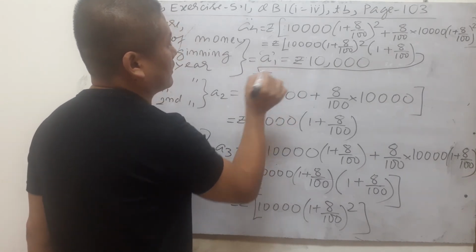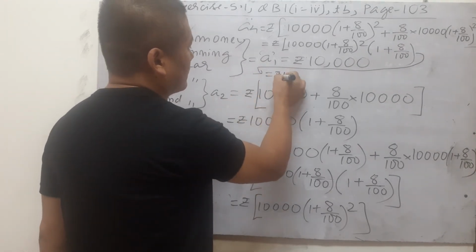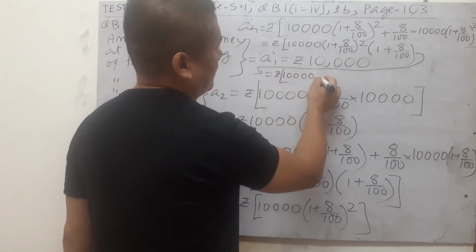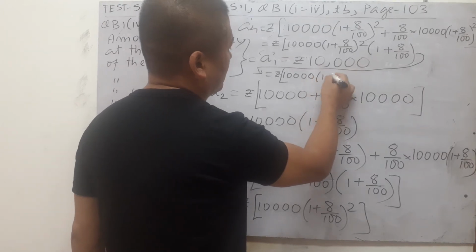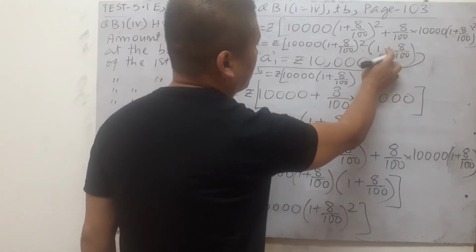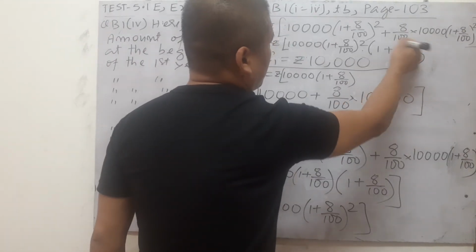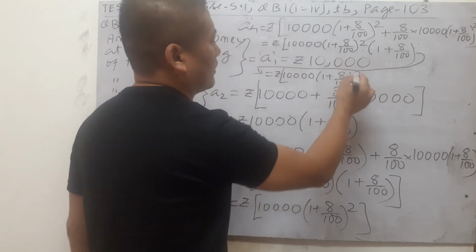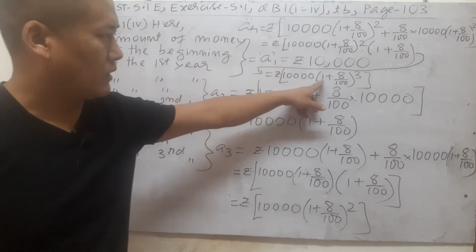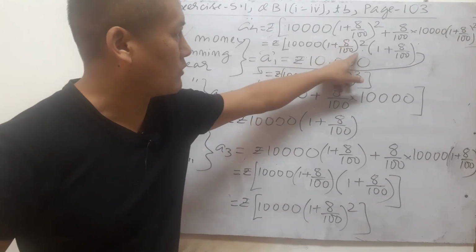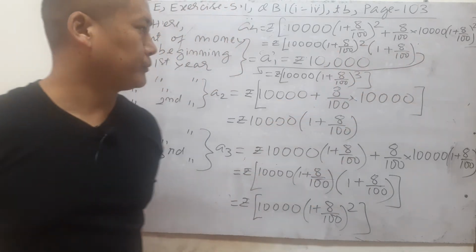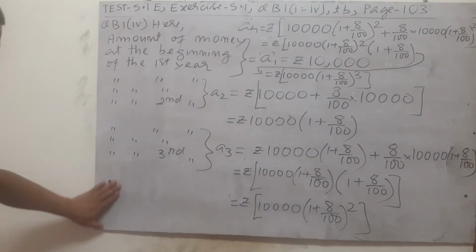So here now that will be equal to rupees 10,000, follow me closely, 10,000 into 1 plus 8 by 100 square into again 1 plus 8 by 100 to the power 1, so 1 plus 2 power is cube now. So this is the A4 value, rupees 10,000 into 1 plus 8 by 100 cube, because 1 plus 8 by 100 square into 1 plus 8 by 100 to the power 1 is 2 plus 1, cube. So now we can do slowly.